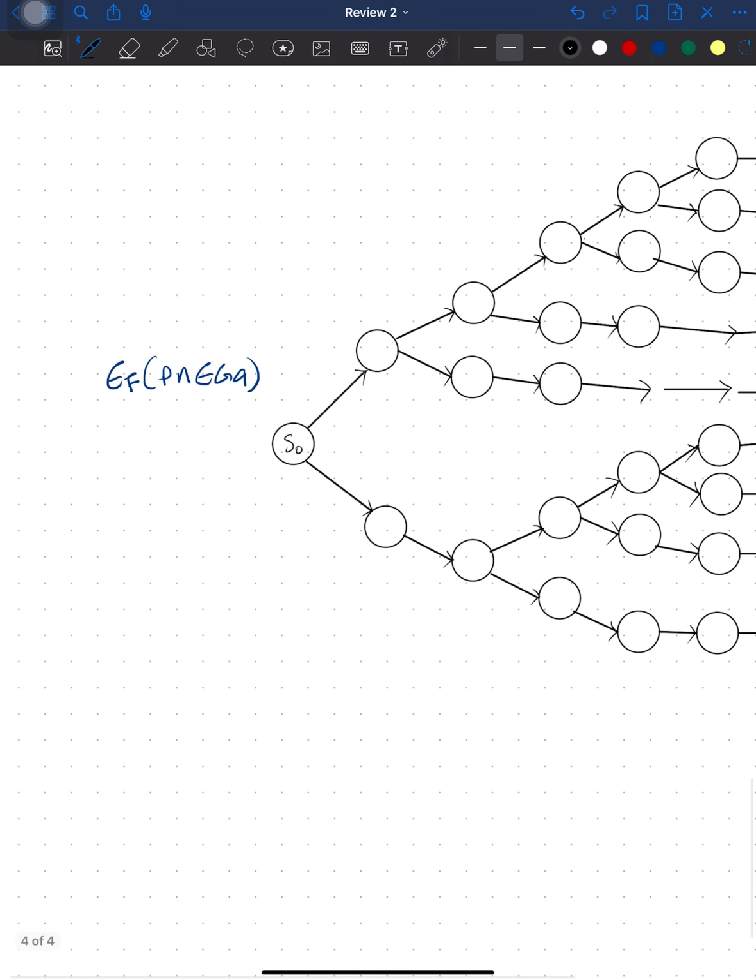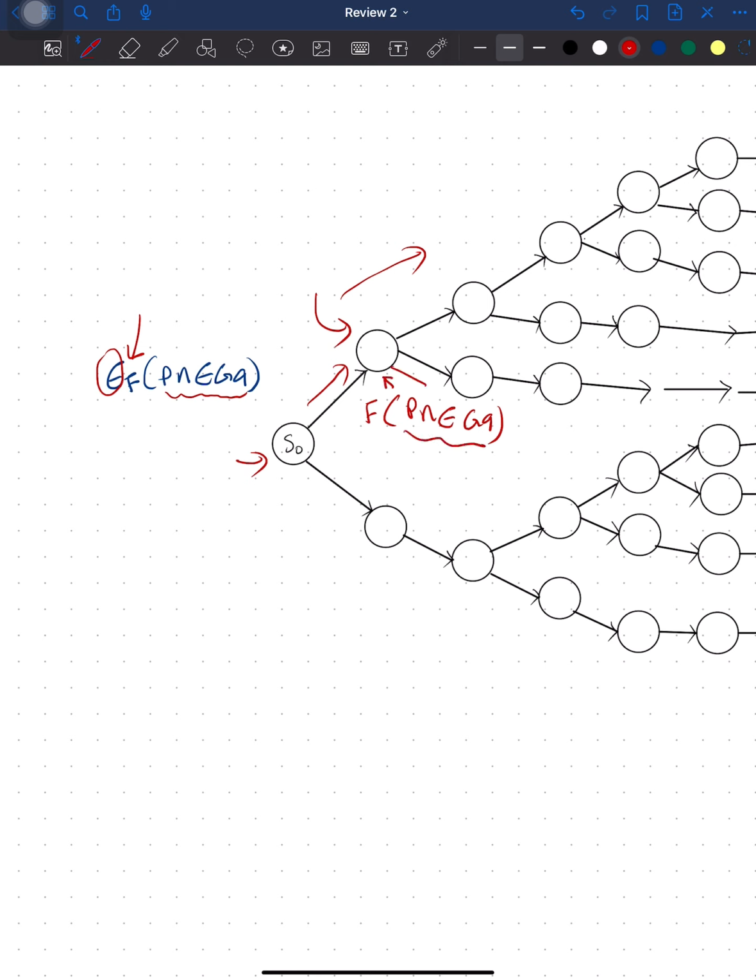What does this mean here? It means that if I am in S0, there will exist a path, one of those two I have here. That's what the E means, where eventually in one of those paths we will have P and E G Q. So one of them is enough, so I'm just going to ignore this one, for example, and we're going to go with the top one. What do we know about this node? Well, not much. I know that eventually B and E G Q will happen. This is not true here necessarily.